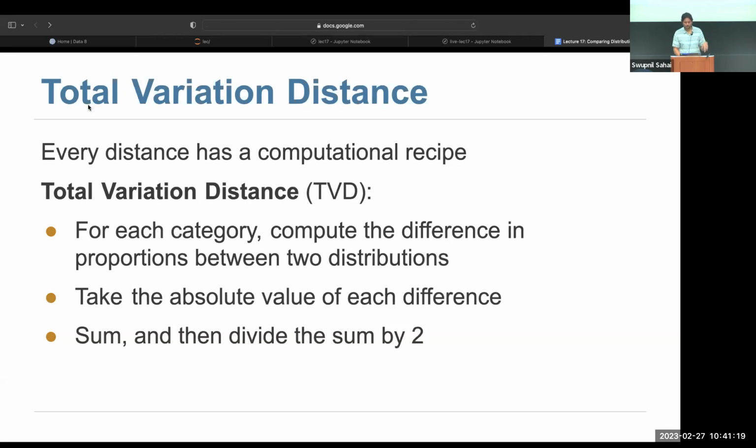And so this particular statistic, total variation distance, has this thing where you divide it by 2. It actually isn't that important. It's kind of the same thing whether you do it or not, but you just need to make sure you're doing the same math for your observed data as you're doing for your simulated data. But this particular statistic, we do divide by 2. And that's basically the whole formula for this new statistic that we just learned. It turns out this is a really nice, simple way to figure out the distance between two distributions. And then we can go ahead and do the same thing that we just did for the observed data. We can do this for a bunch of simulated data and see what kind of distances we get.